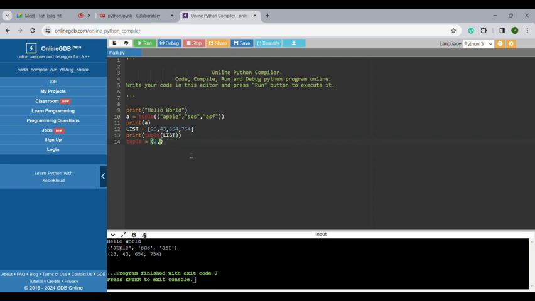And then convert, and use print set of tuple. So it converts into a set. But you haven't given any duplicate value, so how will I know it's a set?